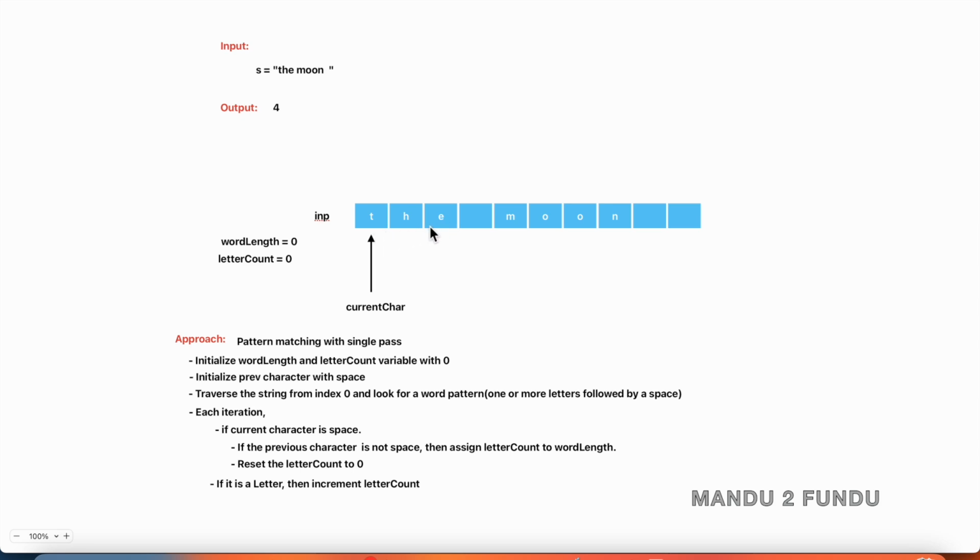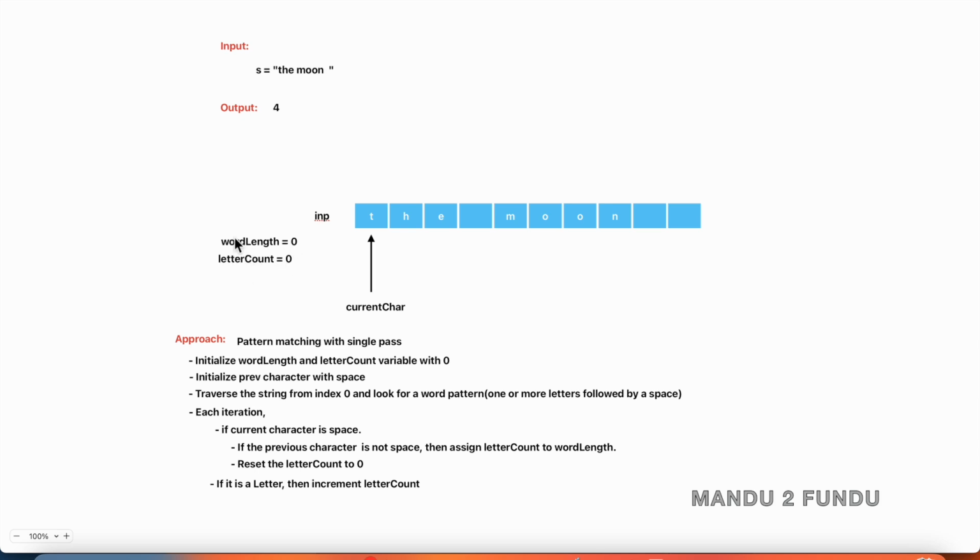So far, whatever the letter count is, is the length of the word. The current letter count will give the length of the most recent word we have seen. Then that letter count will be assigned to the word length, and then we reset the letter count to 0.